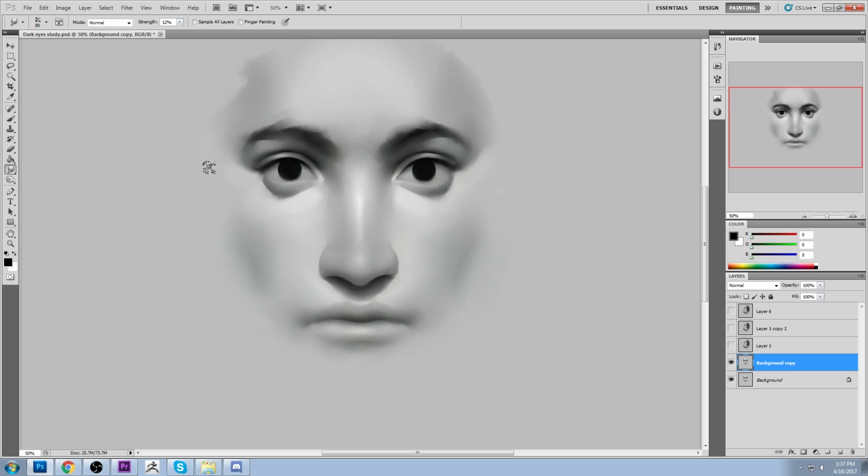Usually I don't like any wispy bits or excessive texture around something that's supposed to be soft, like a soft cheek or a forehead or a chin or a lip even. I like to be really, really soft around these areas. Let's say we had this block right here, so we usually have these areas just like that when we're blocking in the early stages. This brush right here is really great for smudging away at these geometric edges.